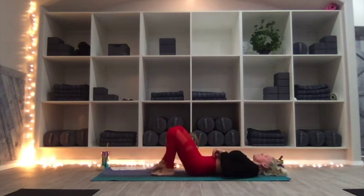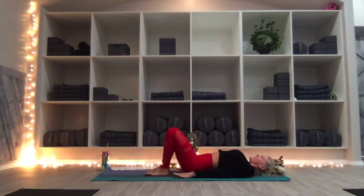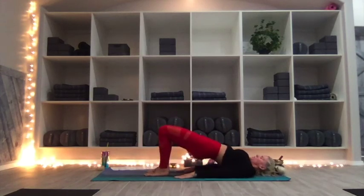And then we'll bring our palms down by our sides. Heels come 3 or 4 inches below the glutes here. We're setting up for our bridge pose. So our palms are going to be pressing into the mat, heels pressing into the mat. And on our next inhale, we're going to lift those hips all the way up to the sky.